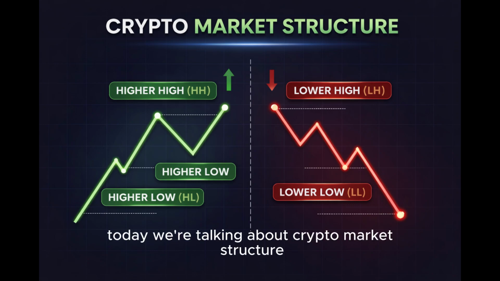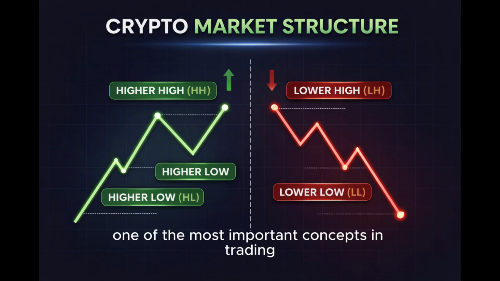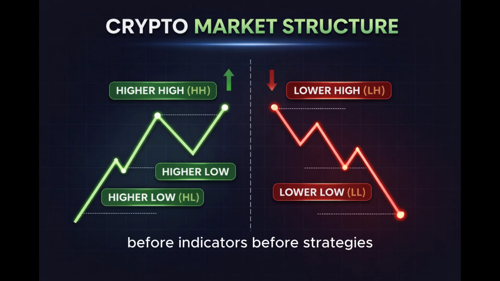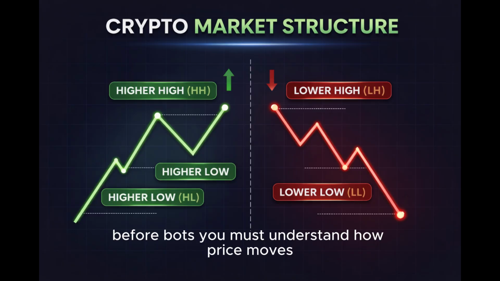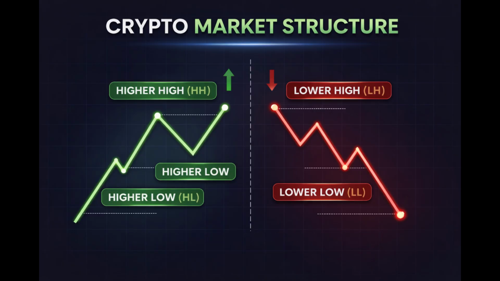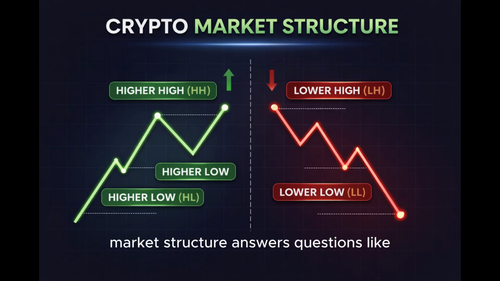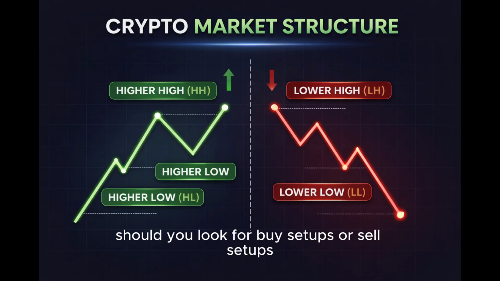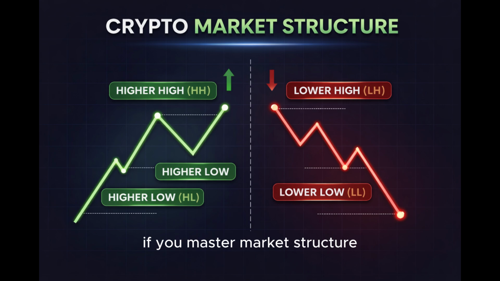Today, we're talking about crypto market structure, one of the most important concepts in trading. Before indicators, before strategies, before bots, you must understand how price moves. Market structure answers questions like, is the market bullish or bearish? Are buyers or sellers in control? Should you look for buy setups or sell setups? If you master market structure, everything else becomes 10x clearer.